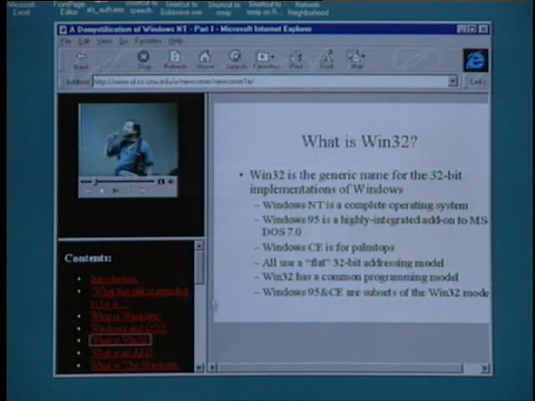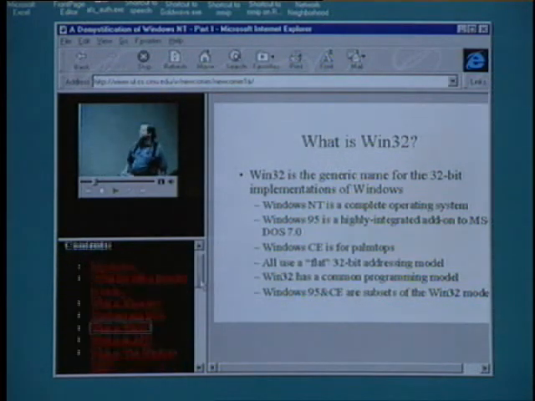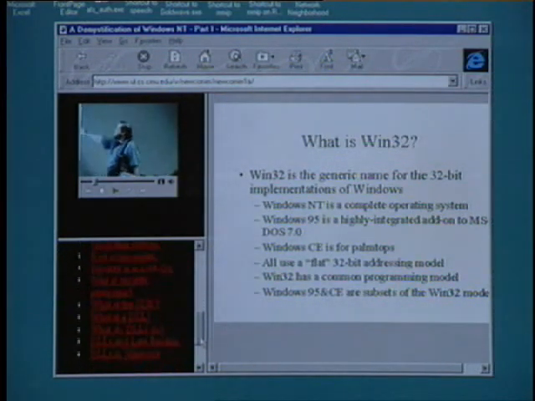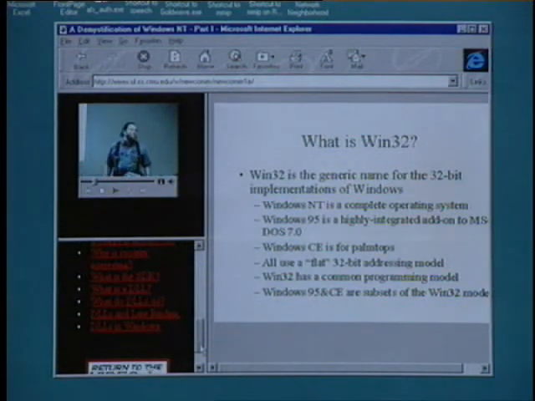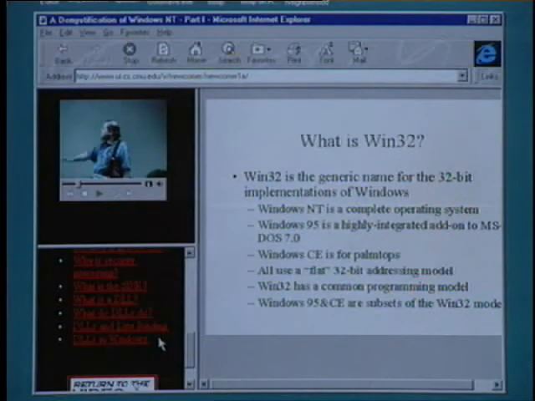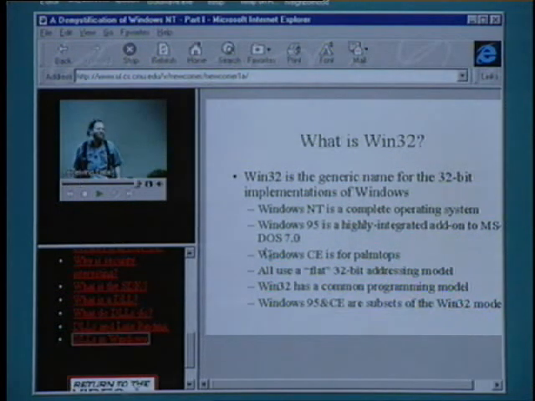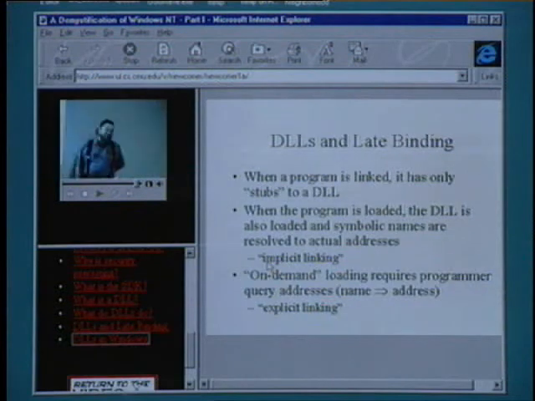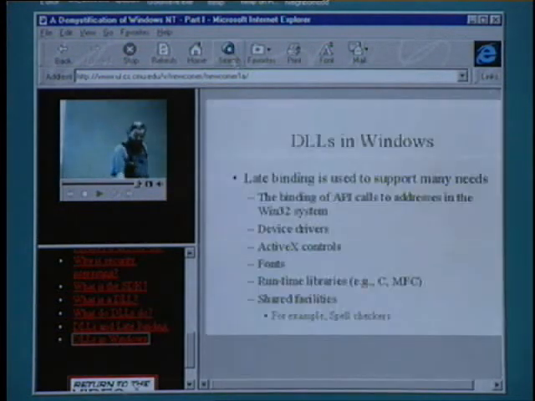It's the generic name for a collection of 32-bit implementations of Windows. Windows NT is a complete operating system written from the ground up. Look underneath it, there's MS-DOS 7. And if you don't believe me, go read Unauthorized Windows 95. This was actually a reaction to the NT people who sort of... In case you don't want to wait for the end, you can skip directly to it. Fortunately, this is trivial. But it does require that you do it. You don't get it for free from the linker.